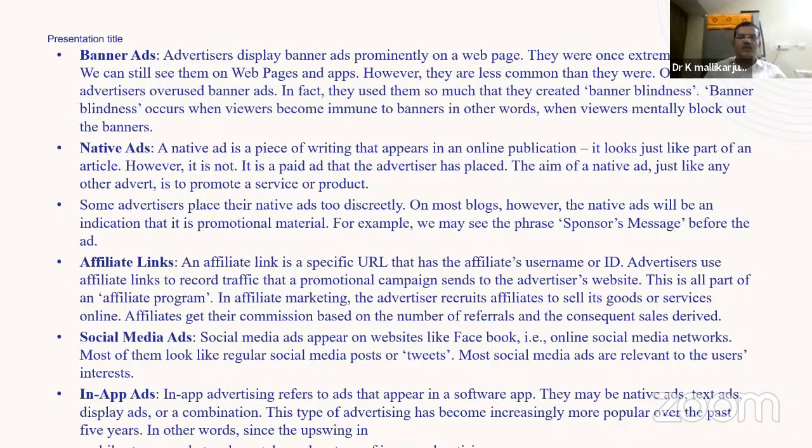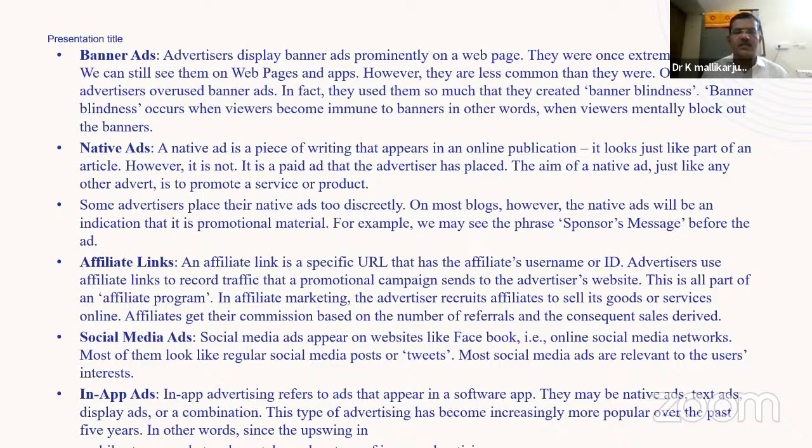Affiliate links. So a URL link with an affiliate username gets the data and sends the messages. So an affiliate program is also there. Online, if anyone wants to buy a product, the link will appear, and they just click on it. If they want further information, they need to fill in this link. They ask for an email and mobile number for further detail. Then the customer can get a link. If it's opened, you'll get the total information. That is called an affiliate link.